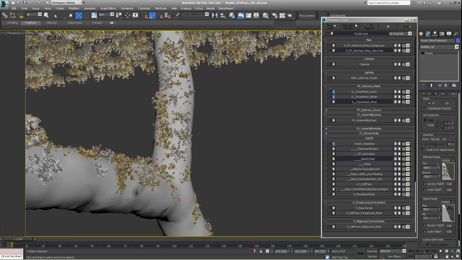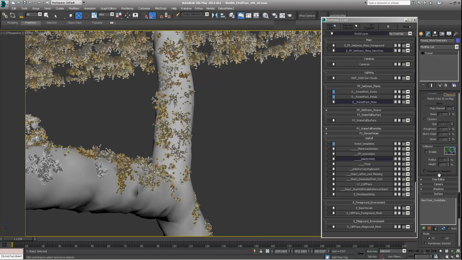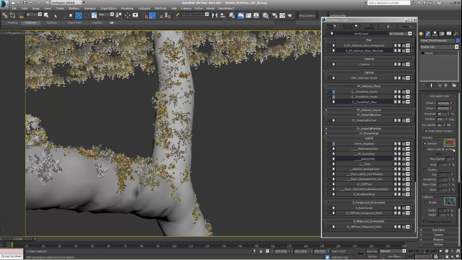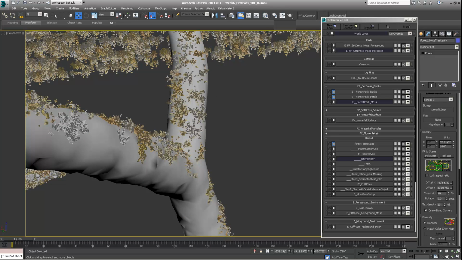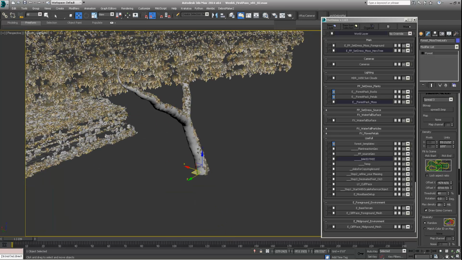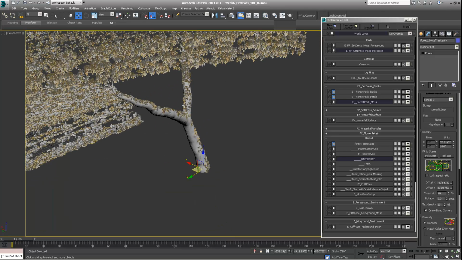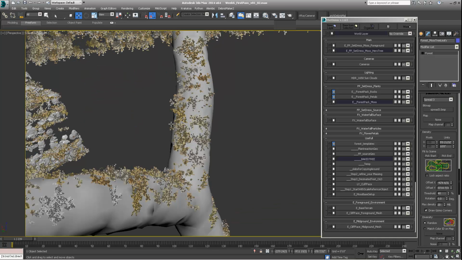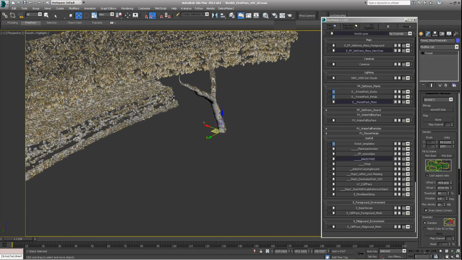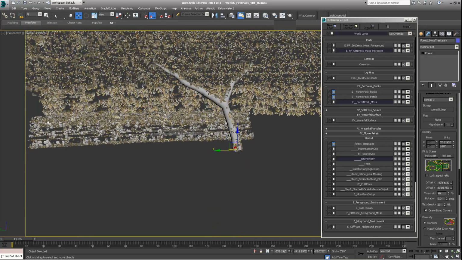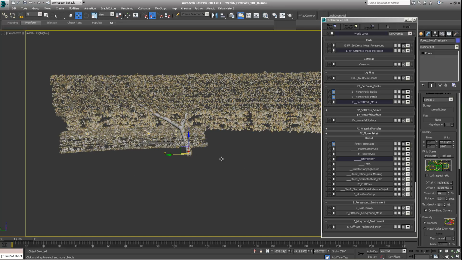I'm pretty sure that I did. No, these guys are all random. Normally on moss I will cluster, so you get an area where it's dark and then light clumping, and then a darker clumping and a light clumping, and that works out really well.